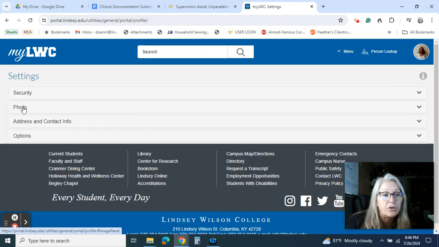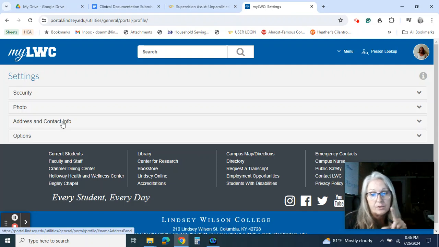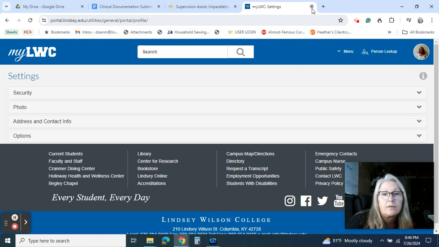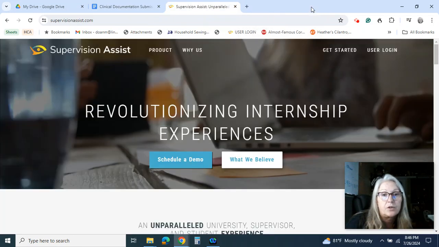It's going to give you security, photo, address, and contact information options. The L code is like your social, so I'm not going to click on it. But if you go to your address and contact information, you'll see your L code. It's always L00 something, so make sure you have that to complete your packet. That's one of the first things I wanted to show you.